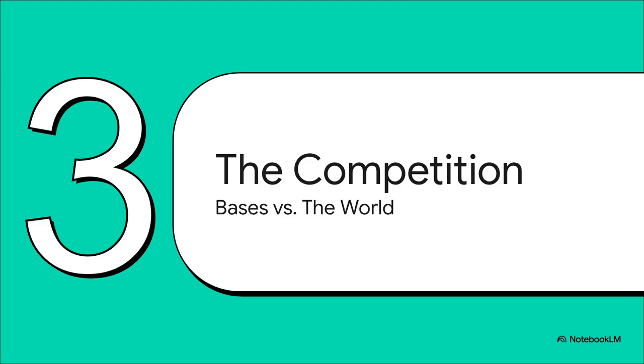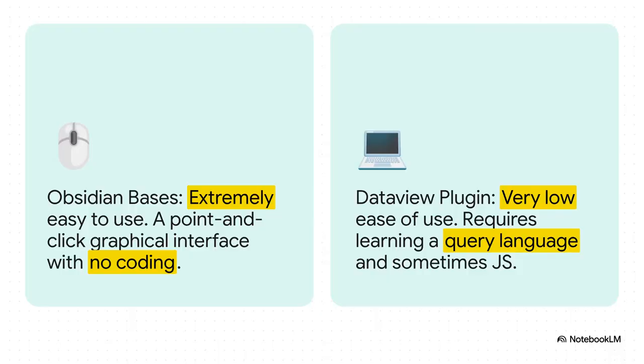So, if you're already an Obsidian user, I know the big question that's probably on your mind is how does this new thing stack up against the tools we already have? Specifically, how does it compare to the legendary DataView plugin? The single biggest difference, and it is a massive one, comes down to accessibility. Bases is just incredibly easy to use. It's all point and click with a beautiful graphical interface. DataView, on the other hand, while it's immensely powerful, forces you to learn an entire query language. It's basically the difference between building something with Legos versus having to write your own C++ code from scratch.